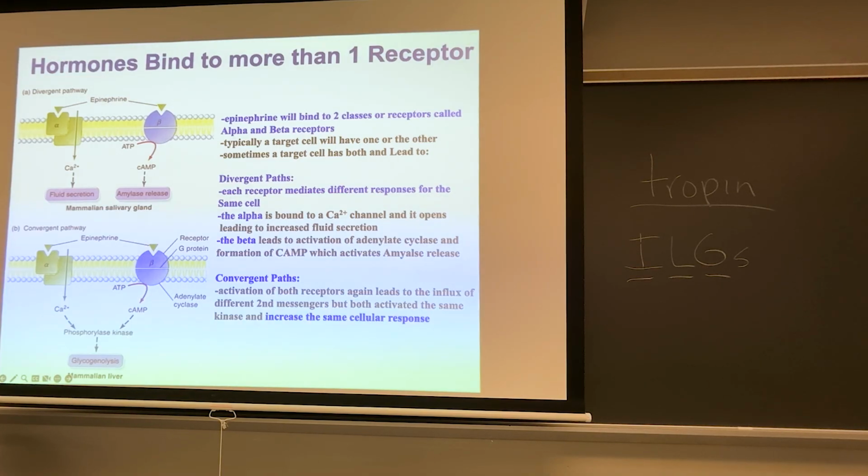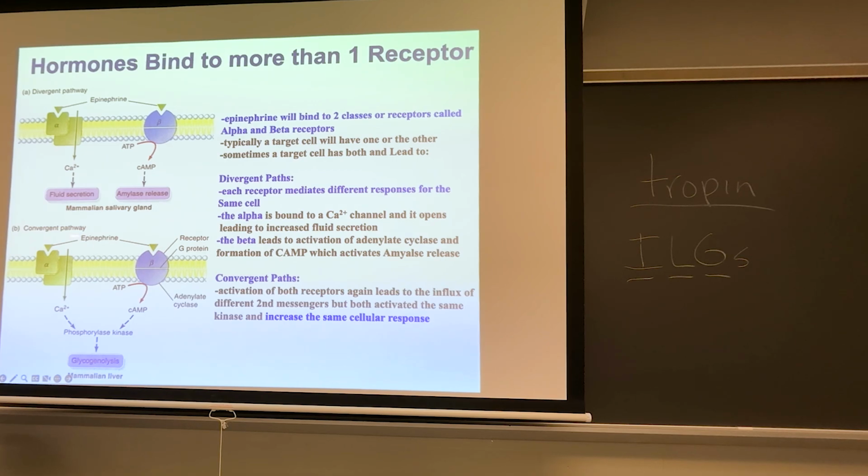So for example, epinephrine can bind to the surface of a salivary gland, the alpha and beta receptor, and notice it causes 2 dramatic physiologic responses in those cells because they activate 2 different second messengers. You see that? So you get calcium release here by IP3, which causes fluid secretion, and then cAMP activation of adenylate cyclase causes the release of the enzyme amylase. So what do you do when epinephrine binds? You release fluid-rich saliva high in amylase. This is called a divergent pathway because it has 2 different physiologic effects.